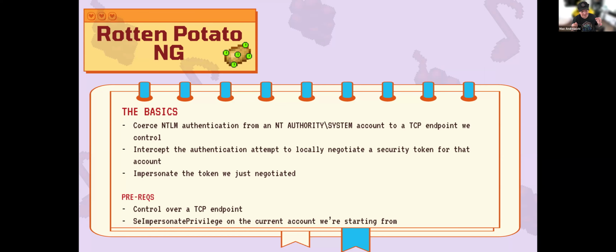So we leverage that DCOM account's privilege, but in turn get a token for our context. Then we impersonate that token we just negotiated, because one of the requirements is that the current account we're starting from has the SeImpersonate privilege enabled. The other requirement is that we have control over a TCP endpoint, which can be the same host, or it can be an attacker system, which is how I'm going to present the attack chain.